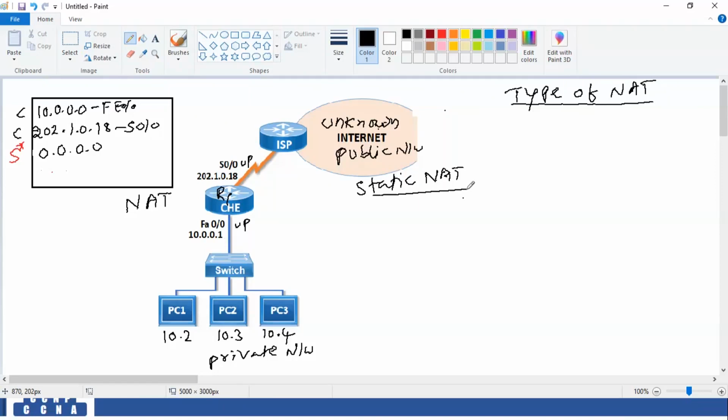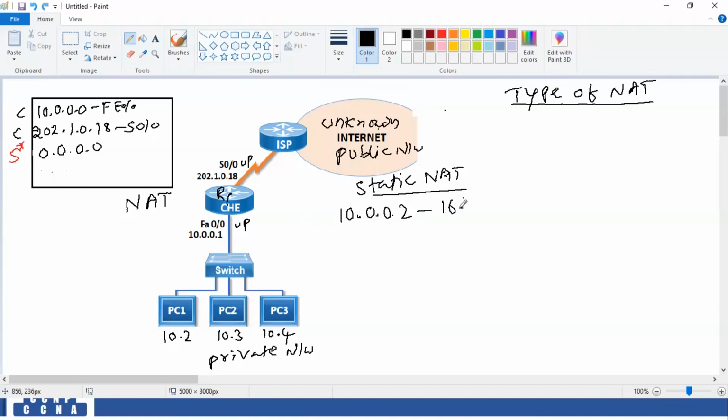Okay. Like PC1. What is PC1 computer's IP address? 10.0.0.2. So this private IP address of 10.2 user is going to be mapped; we need to purchase one public IP from the ISP and map it.